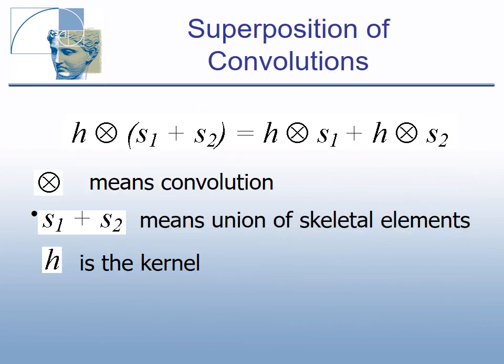Superposition of convolutions is a remarkable property which helps completely avoid unwanted bulges appearing in traditional skeletal implicit surfaces. The shown expression means that integration over the entire skeleton with two skeletal elements, shown at the left part of the expression, can be replaced by integration over each element separately, and then the results are added by algebraic summation as shown at the right part of the expression.